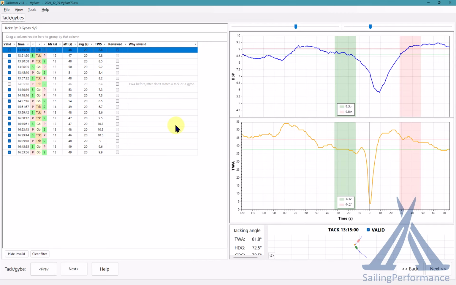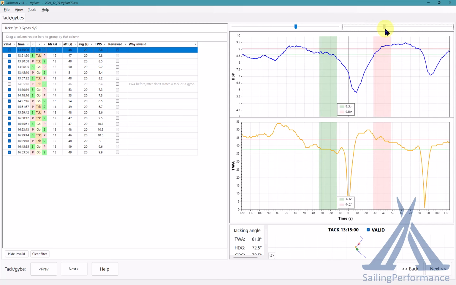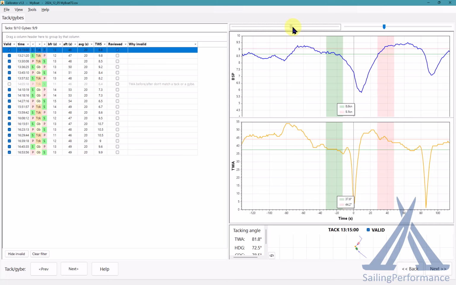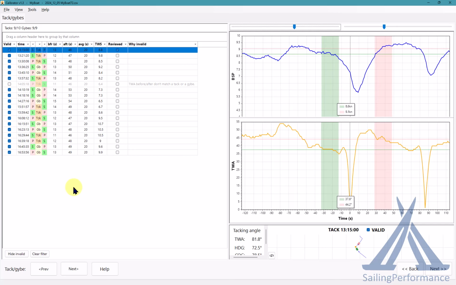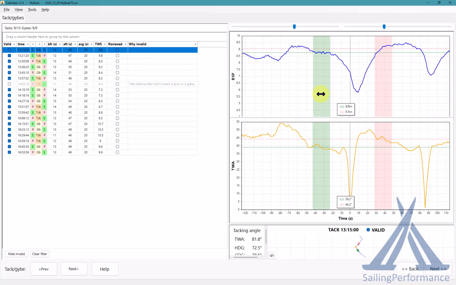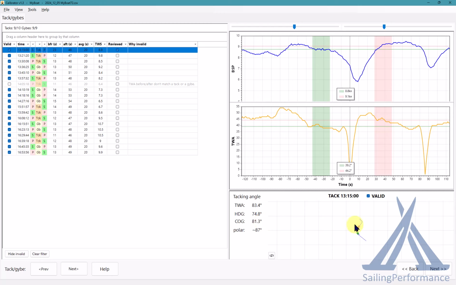Now the next step, in order to calibrate the wind properly, we're obviously going to be looking at the different maneuvers. So Calibrator has detected a bunch of maneuvers. There's already one that it's excluded, but we will still have to go through the same process as we do in Race Replay. So we've got 2 graphs here showing me boat speed and true wind angle, and we also have a little chart down here with a couple of numbers. And that should help me. I can zoom in with the mouse and the control keys. There's a whole bunch of tools I can play with.